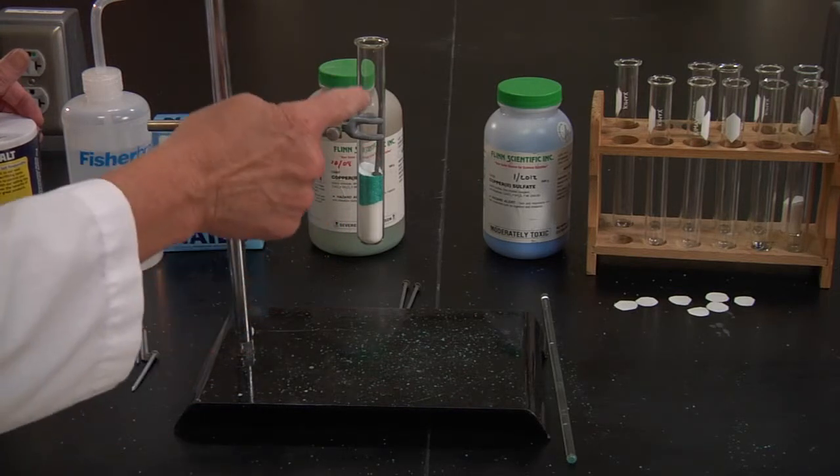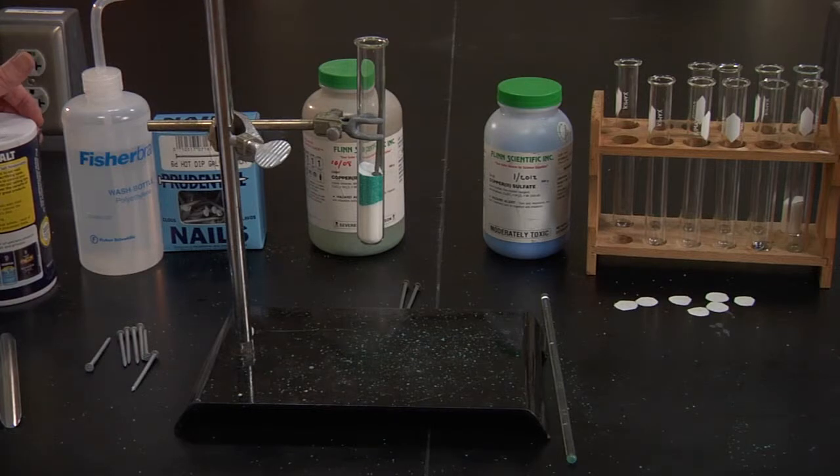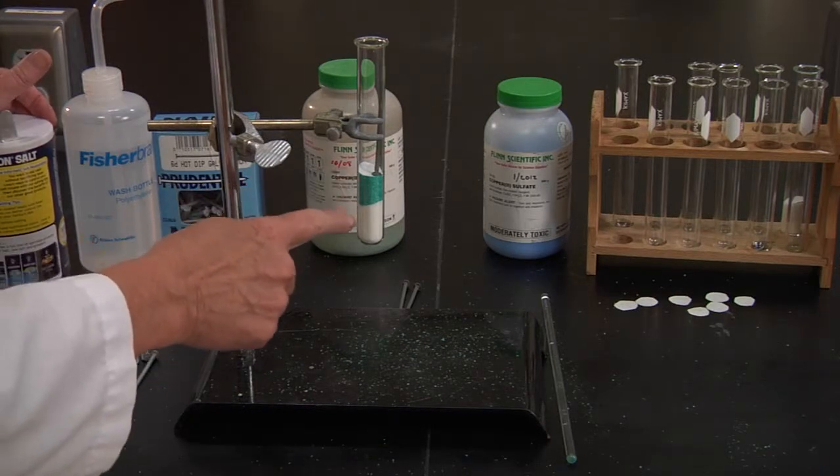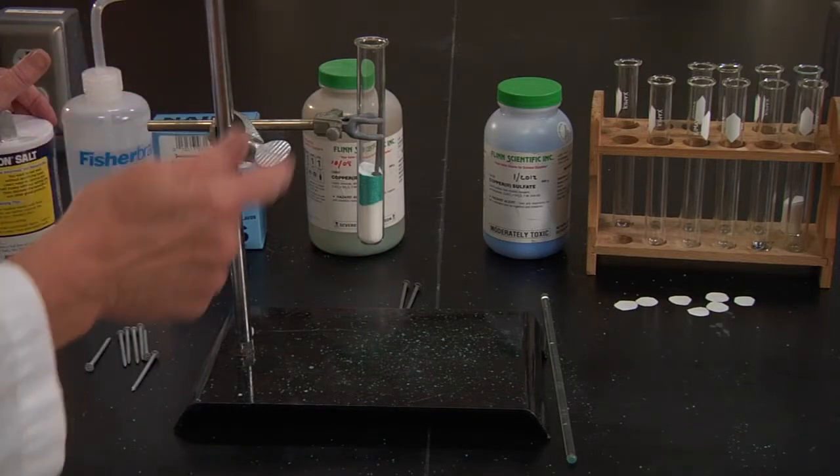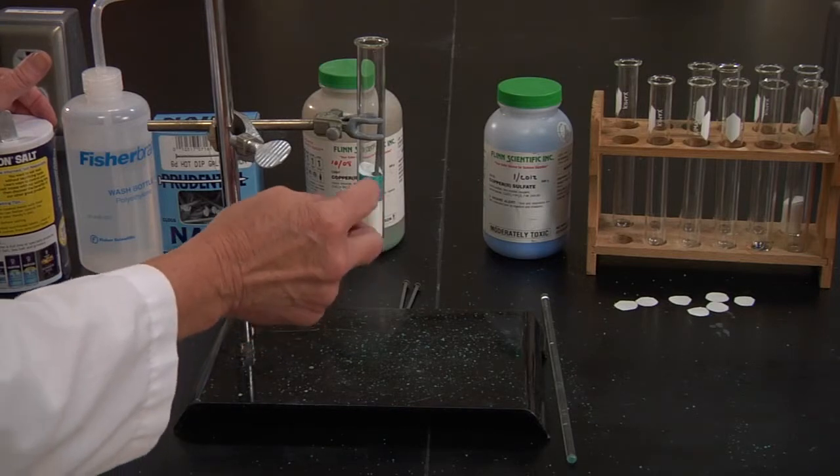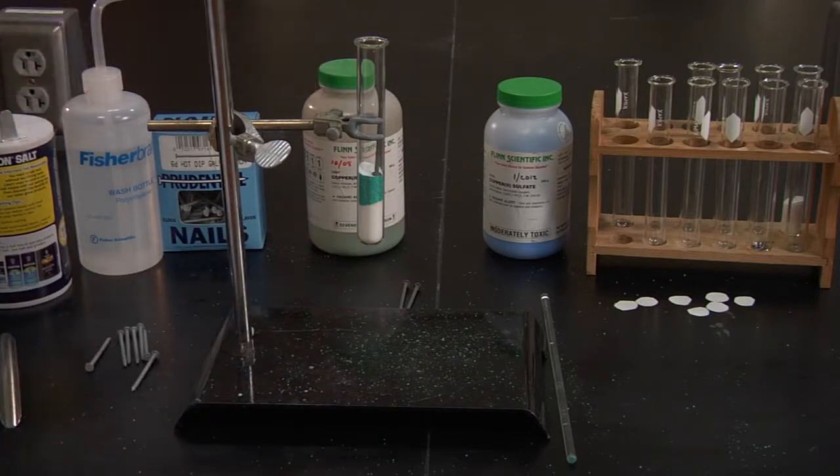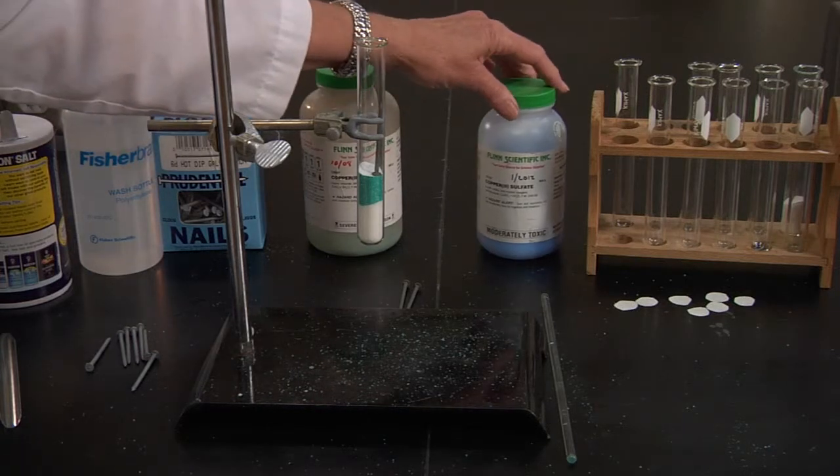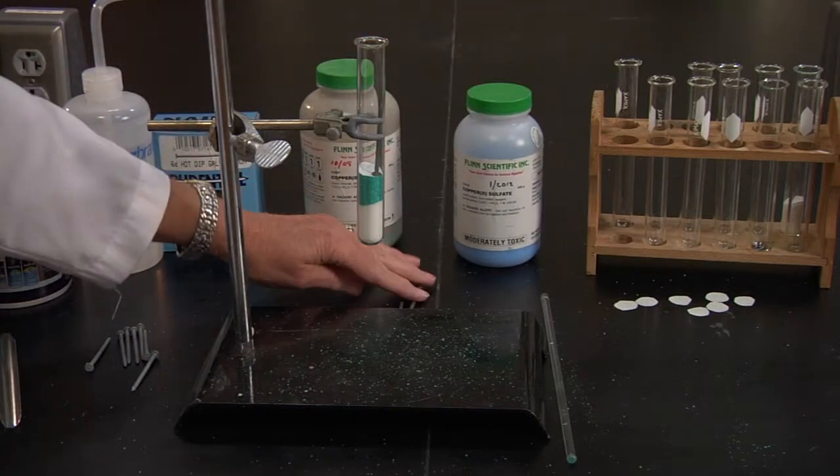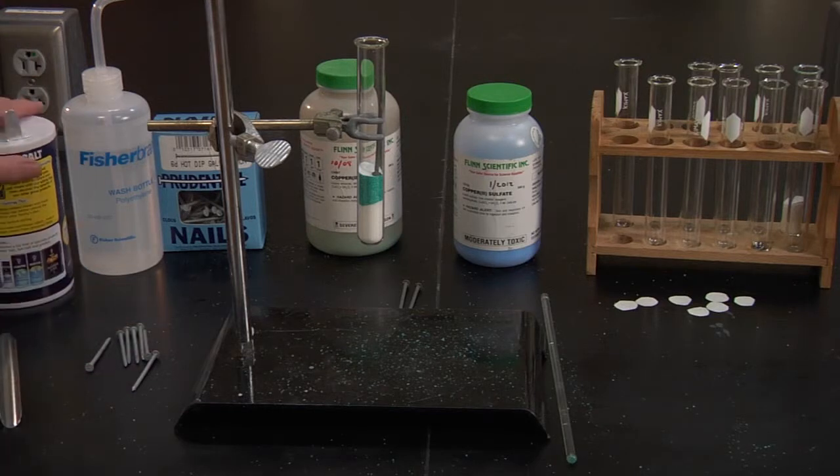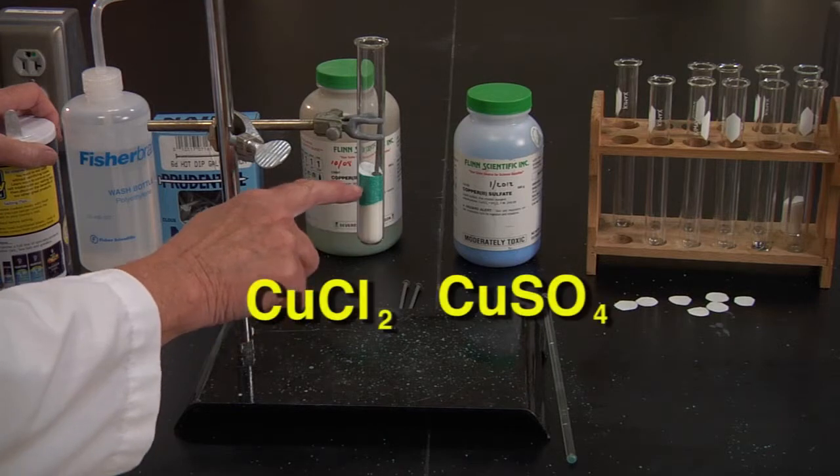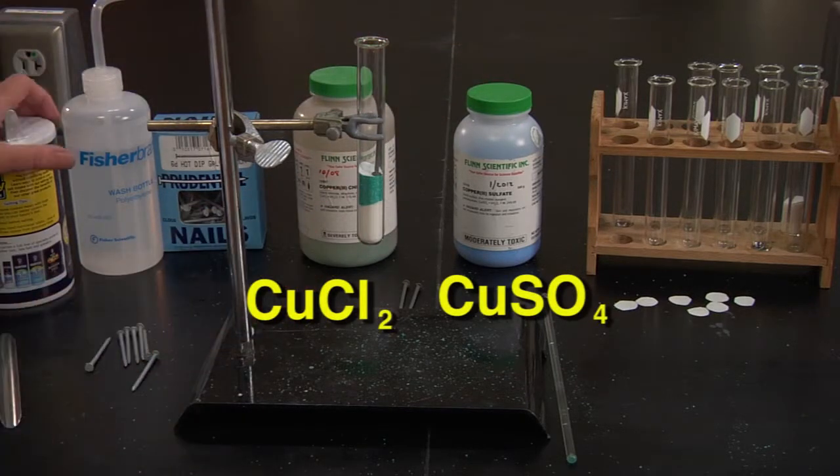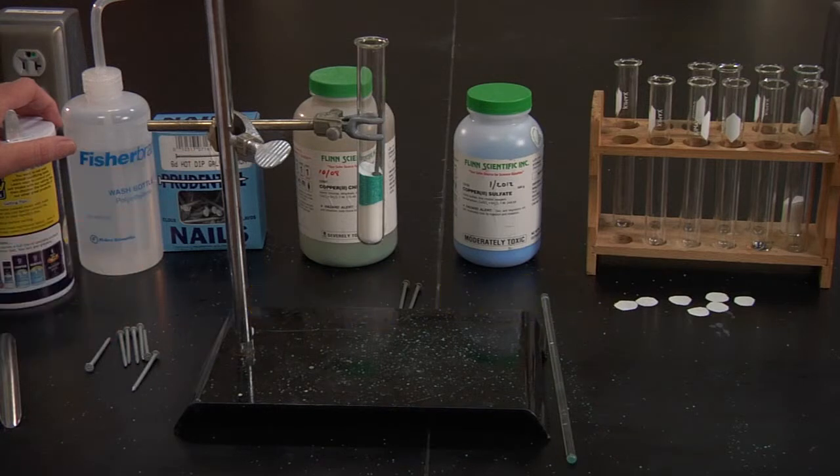That's what I want you to discuss with your classmates. Then I want you to design as many different experiments that will control for all of the variables: both the position, whether it's sodium chloride and copper chloride or copper sulfate, iron nail or galvanized nail. I would like you to use sodium chloride in every experiment, but only one of the copper salts in each experiment. So put on your thinking caps and decide how you're going to do this.